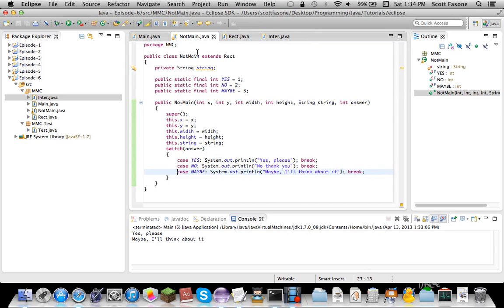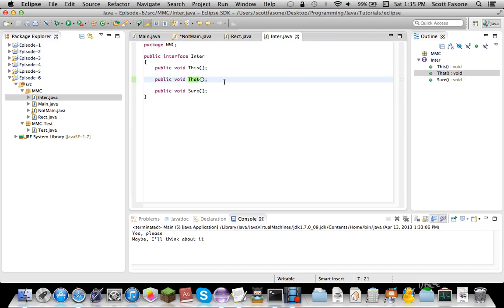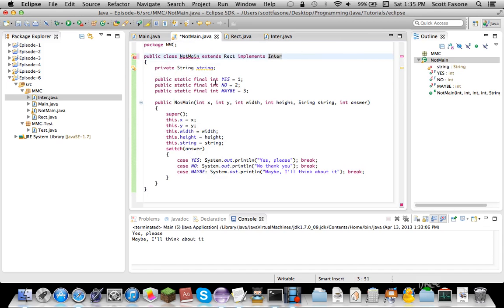So that means if we go to not main, now you can only extend one class ever in another class. So you can't do like extends rect and rectangle. But with interfaces, you can implement as many as you want. So this implements inter. So that means this is getting an error, because when you implement an interface, you have to have all of these methods inside of it in order to do it.